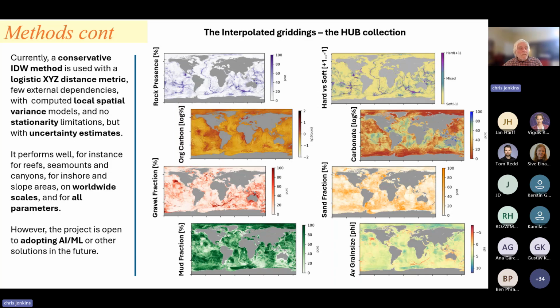So this performs really well. It performs really, really well around seamounts, reefs, canyons, and so on. So it does really take notice of those topographic elements in tracing the sediment character around the ocean floor. That being said, I'm totally open to new methods like AI/ML, and in fact, we have used them ourselves.